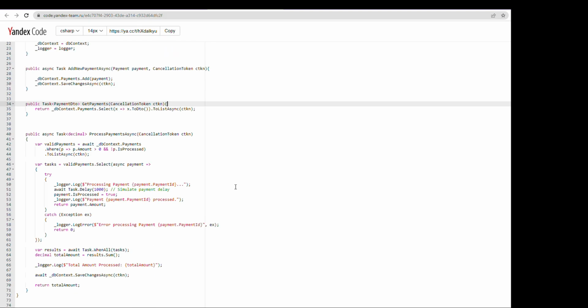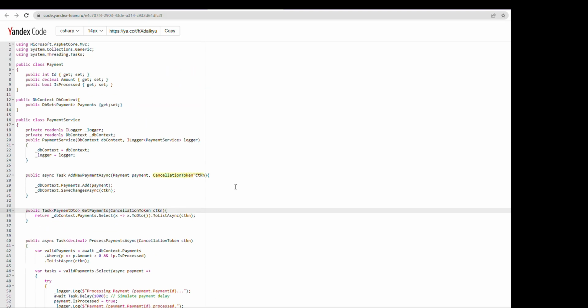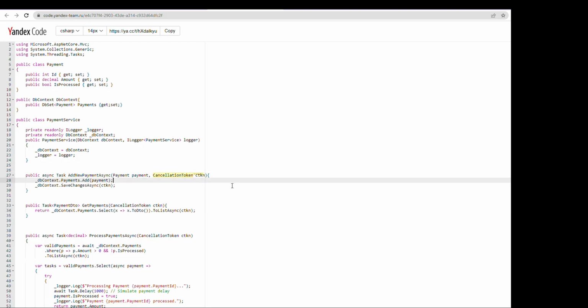Let me find. Sorry. So why is the cancellation token needed, and what will happen if we use it, and what will happen if we don't use it? Exactly what problem will it solve? Yes, it's the ability for us to cancel the current request if it took a lot of time and might be cancelled by our client. So this is the ability for us to cancel it before proceeding.